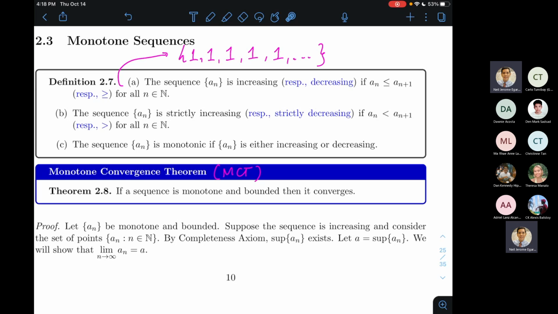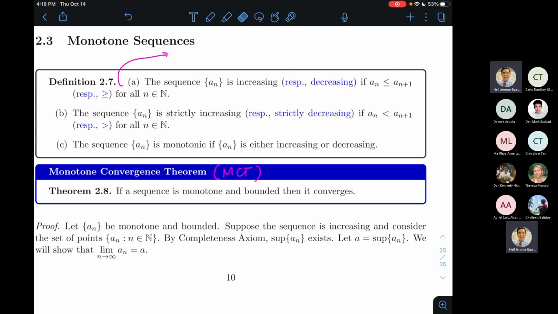Okay. Now, increasing din, halimbawa itong sequence na to, 1, 1, 1, 2, 2, 3, 3, 3, 4, 4, 4, 4, and so on. Increasing pa rin itong sequence na to. Kasi pag pumupunta ka sa kanan, hindi lumiliit yung values. So pag sinabi nating increasing, para siyang non-decreasing. Hindi dapat bumababa yung values nung susunod. Okay?